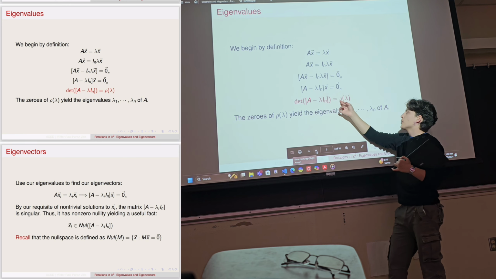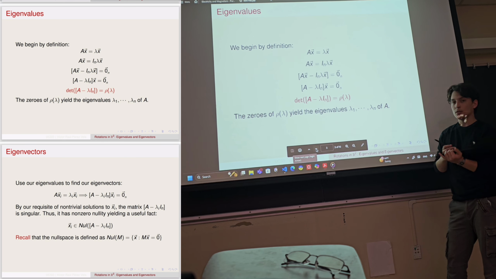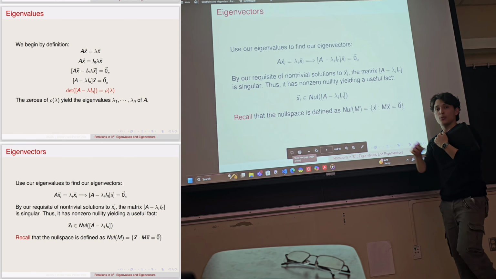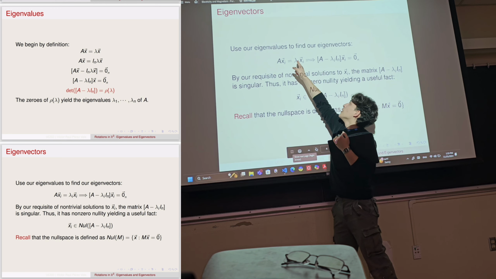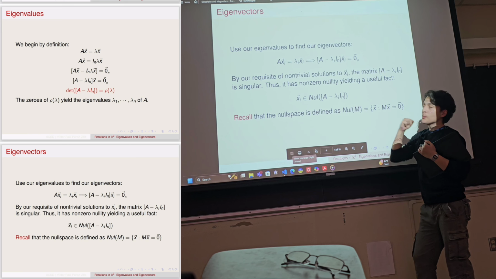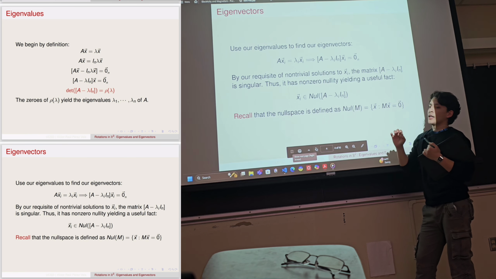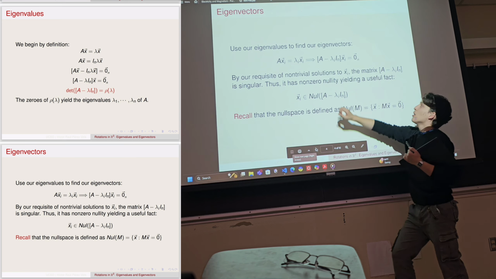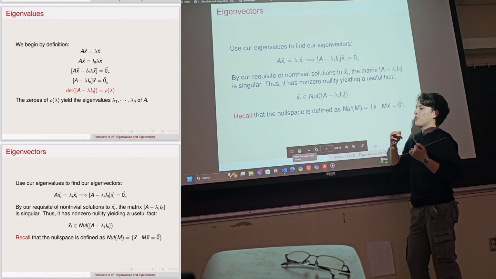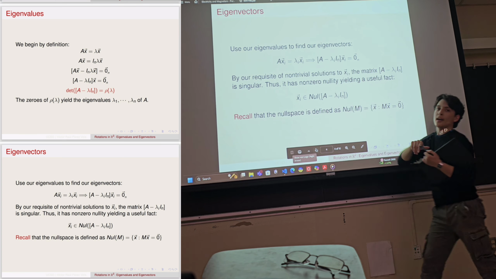This determinant is going to yield this characteristic polynomial, and the zeros of said polynomial are going to give you the eigenvalues. Once you have the eigenvalues, you can find the eigenvectors. You plug in the corresponding eigenvalues and then you solve for the eigenvectors. How do you solve for them? Well, this is a homogeneous system. Because it is a homogeneous system, any eigenvector is going to be a member of the null space of this matrix. Therefore, it's a matter of finding the null space, or reducing and finding the solutions for the eigenvector x.